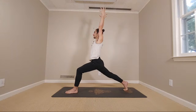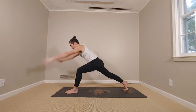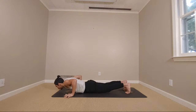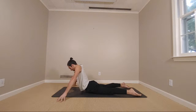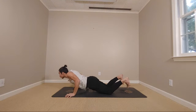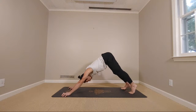One more breath, lift the gaze, lift the heart. Exhale, release, hands to the ground. Step plank pose. Chaturanga. Slide the hands wide, fingertips, inhale lift. Soften. Pull the heart forward and up. Exhale, release. All fours, inhale. Exhale, Adho Mukha Svanasana, down dog.